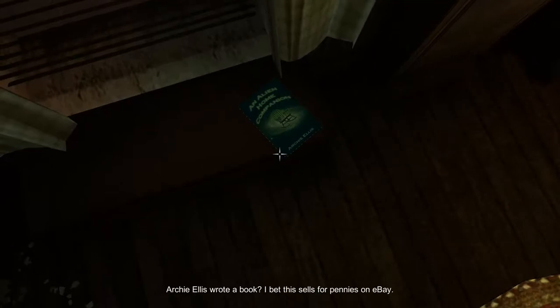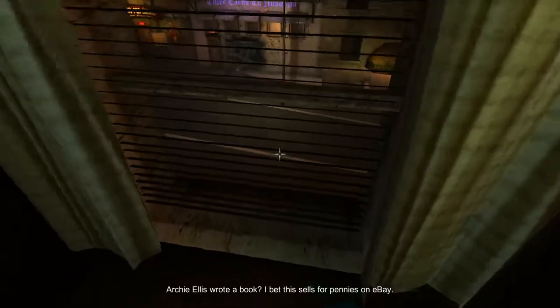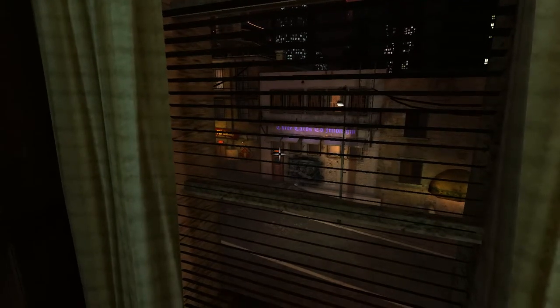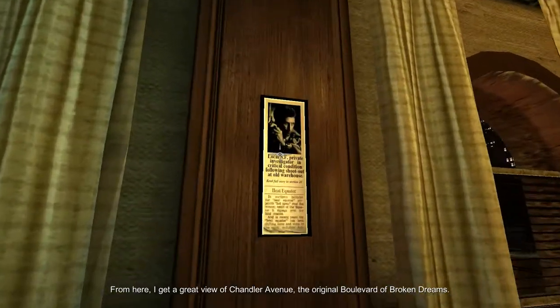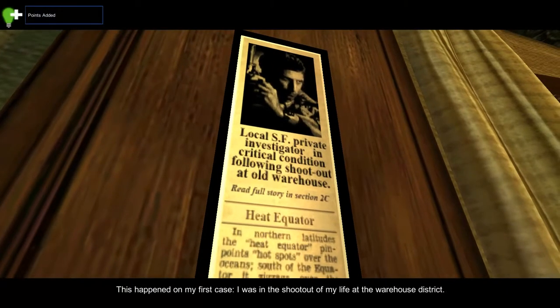Archie Ellis wrote a book? I bet this sells for pennies on eBay. You have a fax. You have a fax. From here, I get a great view of Chandler Avenue, the original Boulevard of Broken Dreams. You have a fax. Well, this happened on my first case. I was in the shootout of my life at the Warehouse District.